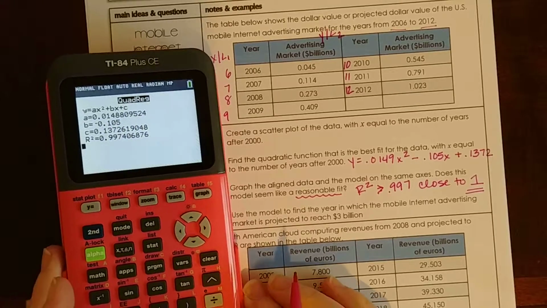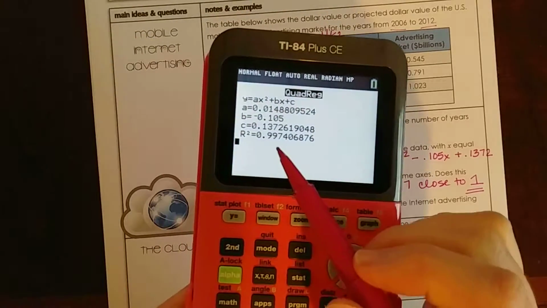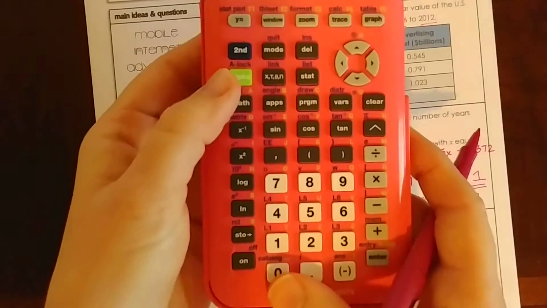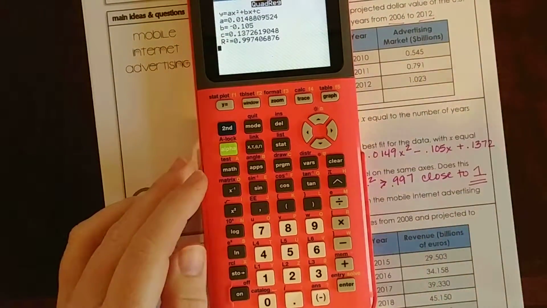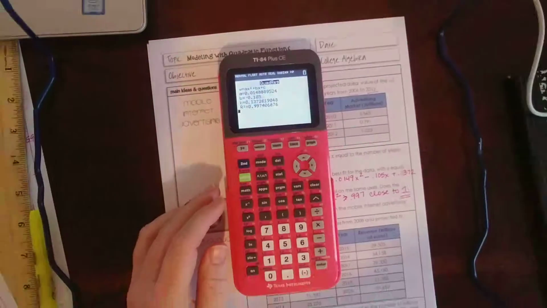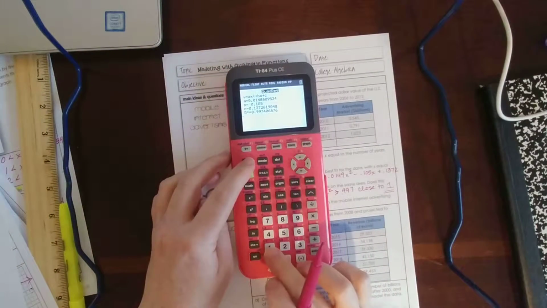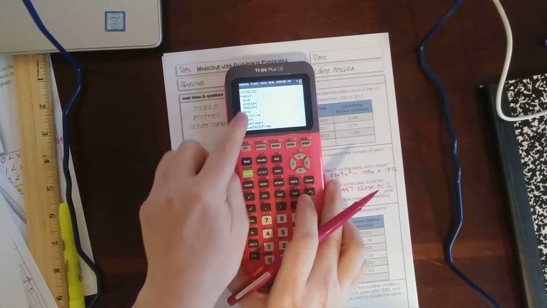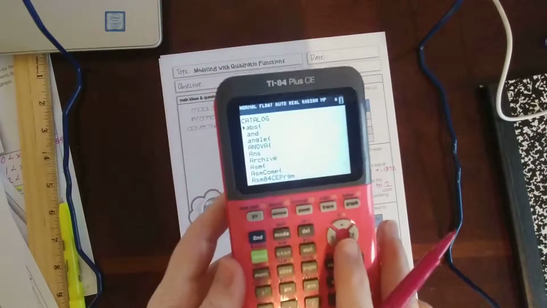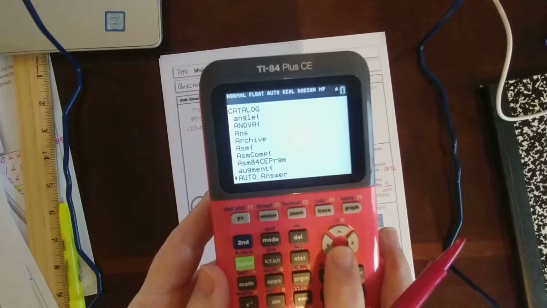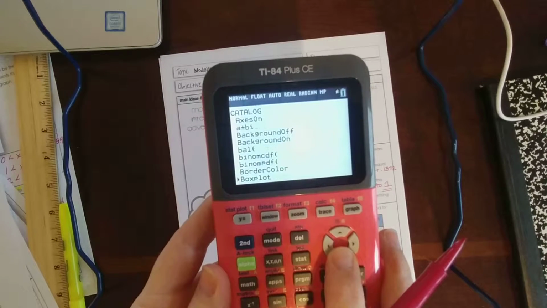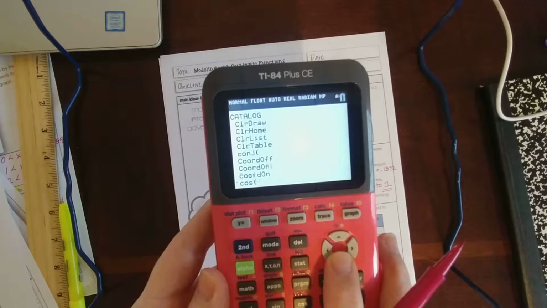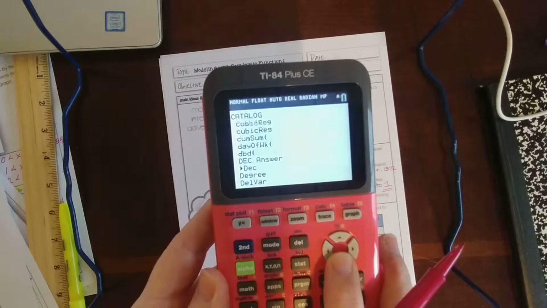Okay, so if you don't have this r squared factor, then you need to turn your diagnostics on. The way we do that is we hit second, 0, and that's our catalog. And we're going to scroll down, it's all in alphabetical order, until we get to DiagnosticOn.